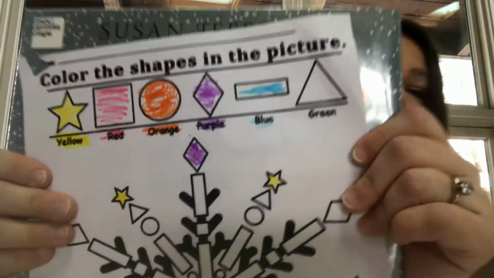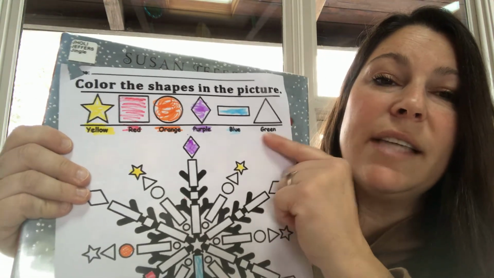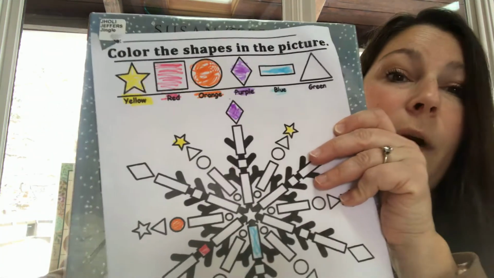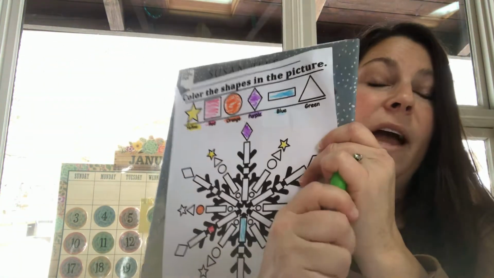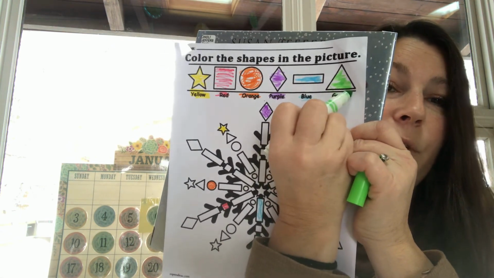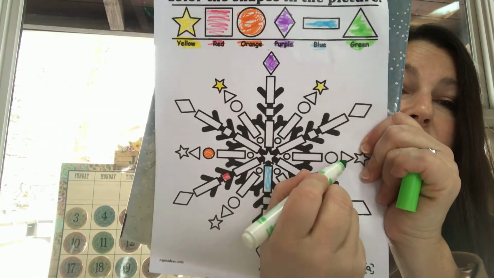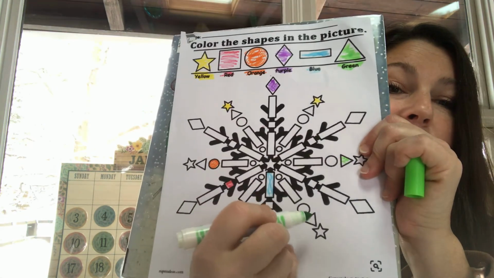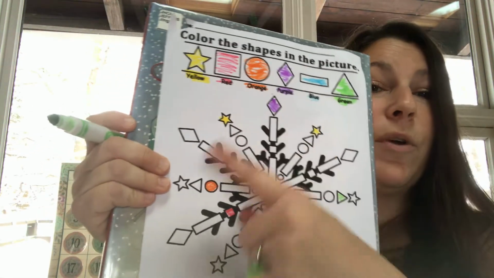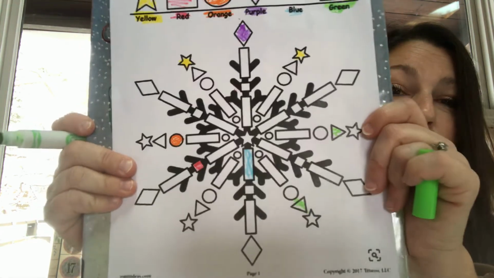Lastly, we have one more shape left. What shape is this? This is a triangle. The triangle is telling us to color it G-R-E-E-N, green. Okay, so now I'm gonna look for a green marker in my basket. I have found one. I'm gonna color in my triangle. Ooh, and I'm gonna color in the word green so I remember. And then I'm gonna come and I'm gonna look for my triangles and I'm gonna color those in. Woo. I'm gonna color in the triangles that I found green, okay? And then you can take your time and you can go through your whole worksheet. You will make a beautiful rainbow of colors with your snowflake, and it's gonna be wonderful.